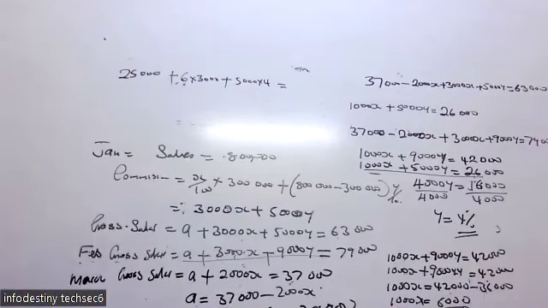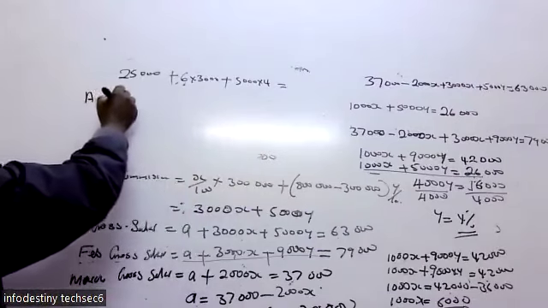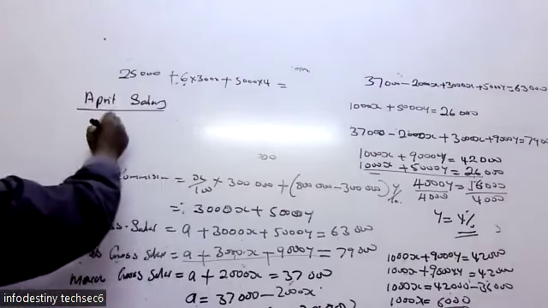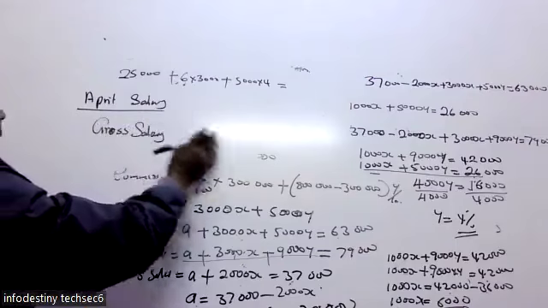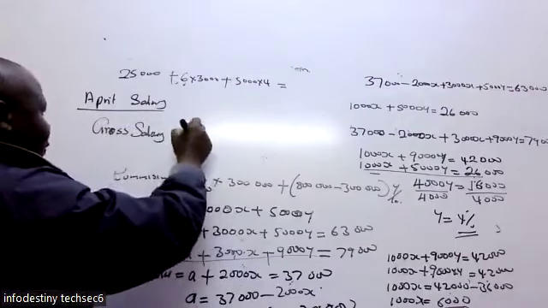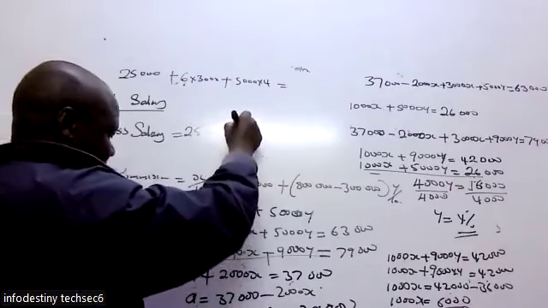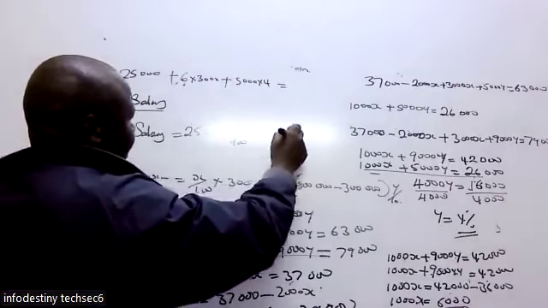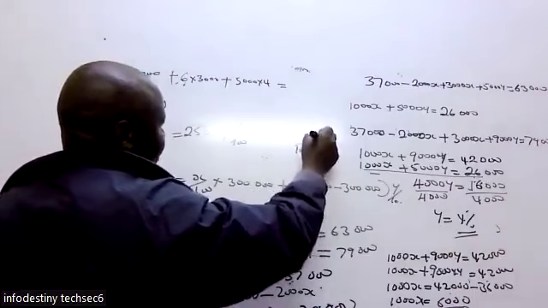For April, the sales is going to be 15. So what we do, the gross, that's April. April salary is going to be the gross salary. Gross salary will be equals to the basic salary, which is 25, plus 6 over 100 times 300,000 plus 4 over 100 times the difference is going to be 12.